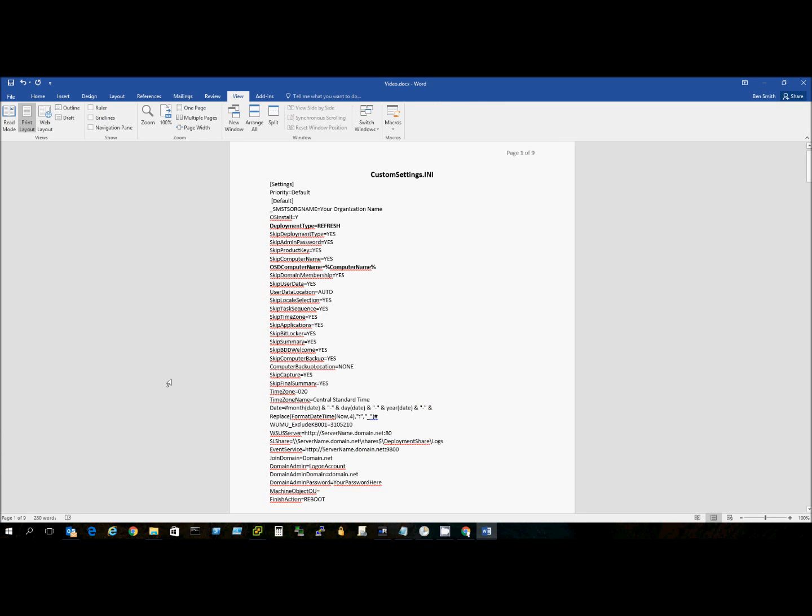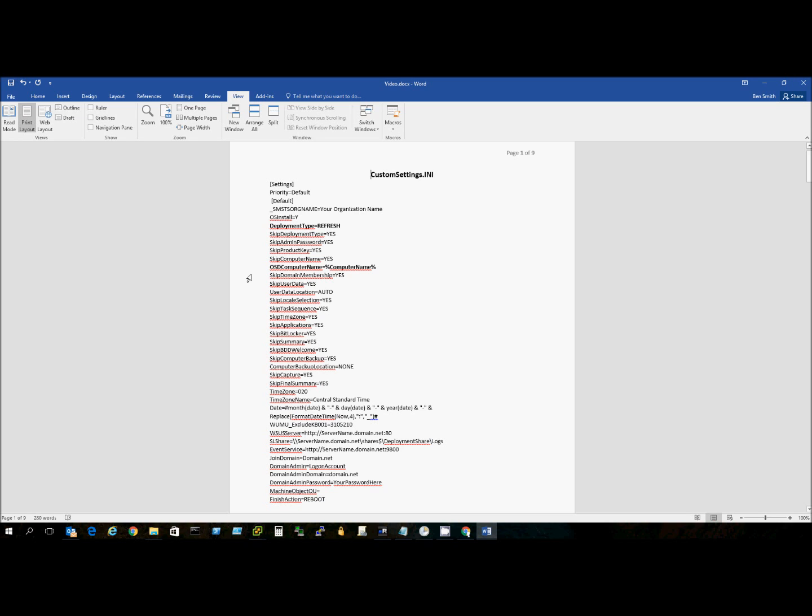So let's go through how this process is actually working. Once you have your Microsoft Deployment Toolkit up and running, you have everything set, all your drivers are loaded, your boot images are there, and everything is working correctly as it should, you need to go in and edit your custom settings.ini file. You can do that through the GUI, or you can do it directly on the file as well. But you need to edit it so that it takes care of the automation of all of the prompts for you. This will make the process true zero touch so that when you run the script, it won't ask or prompt the end user for anything.